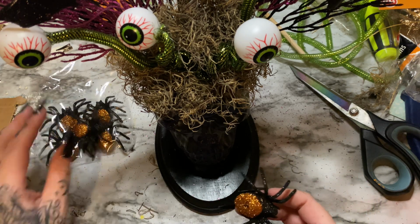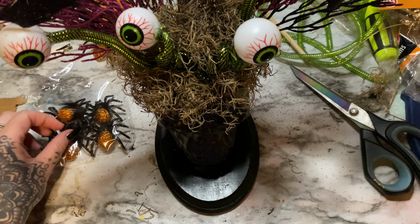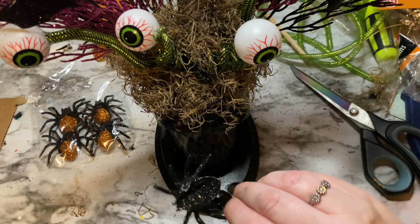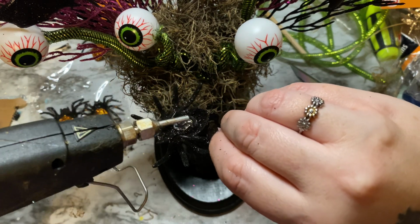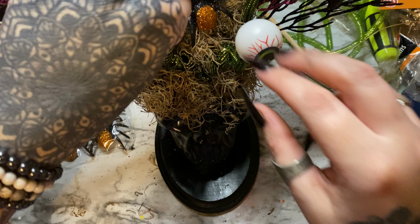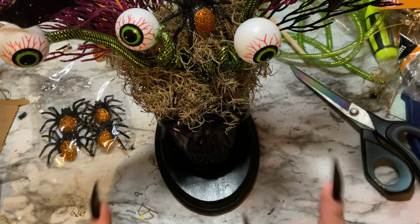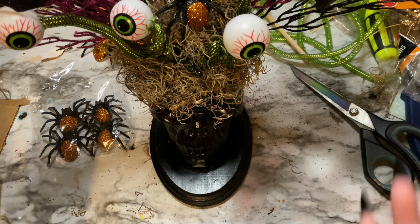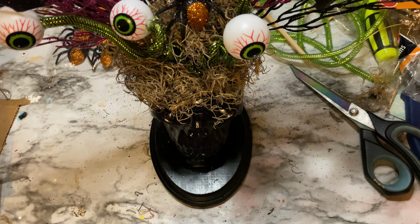And whoa, all of your friends are trying to come out of the bag. And I think, let's just put one right there. These are kind of hard to glue down, you see, because there's not a lot for the glue to adhere to. But I'm just going to put some glue there and hope for the best and stick him down right there. I'm going to put another one down here. And I'm going to call that that. So anyway, moving on.